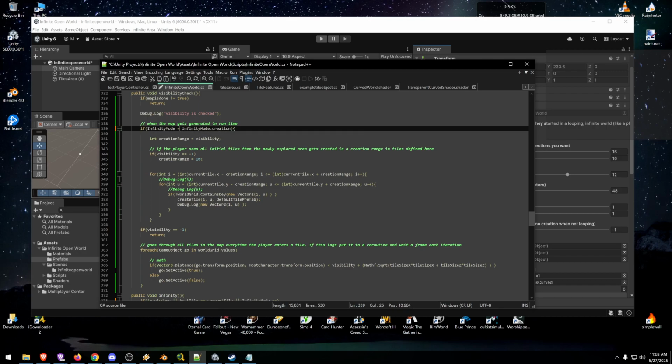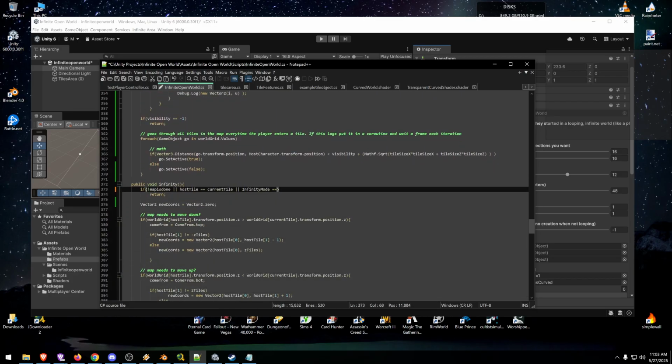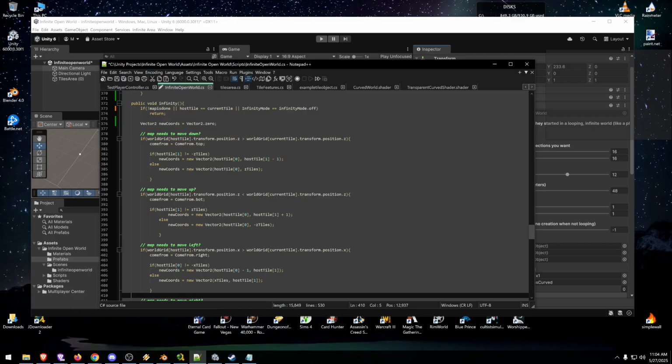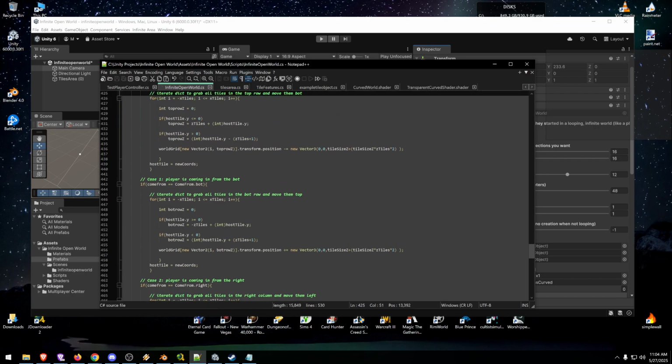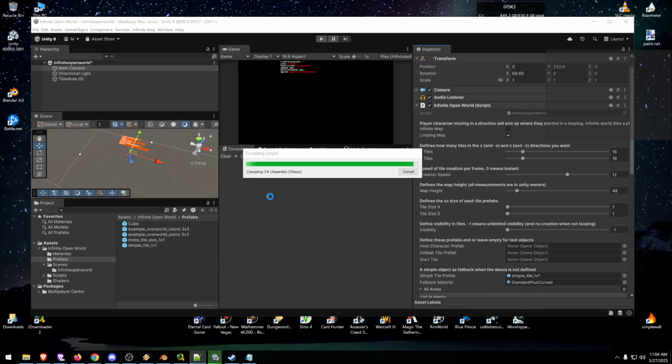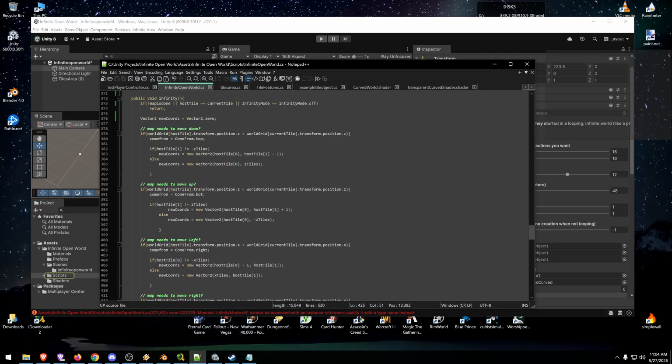If infinity mode equals, not, make it so, infinity mode equals infinity mode off. Good, then return. Otherwise, do it. So what did we miss? The compiler will tell us. Infinity mode is a type which is not valid. What?